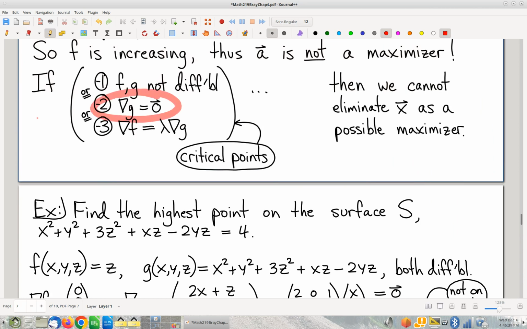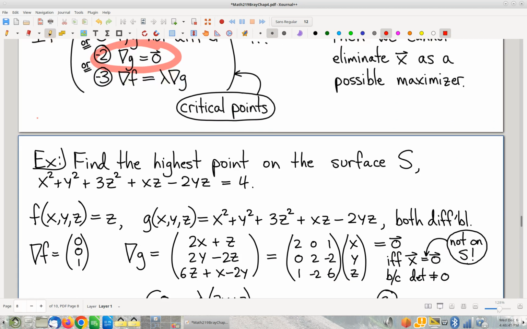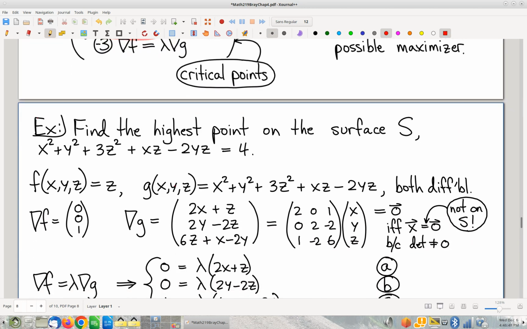We need to look for degeneracy. We need to see where the constraint gradient is equal to the zero vector. And so, okay, here's our function g. Here's its gradient. Easy partial derivatives, nothing to it. A little bit of linear algebra allows you to rewrite that formula as a matrix vector product conveniently. It won't always work out like this, but it's nice to rewrite it conveniently when the opportunity presents. Setting that equal to 0, again, our degeneracy condition is for the constraint gradient to be 0.